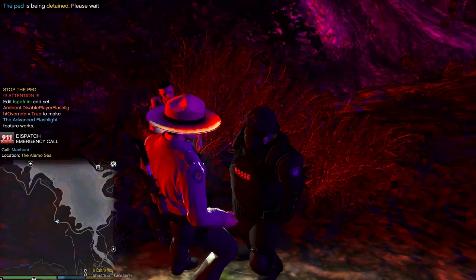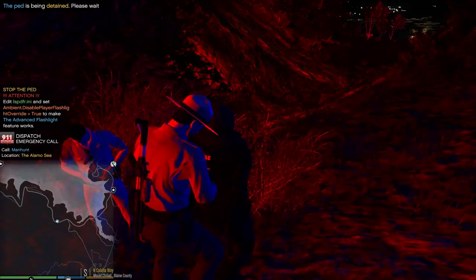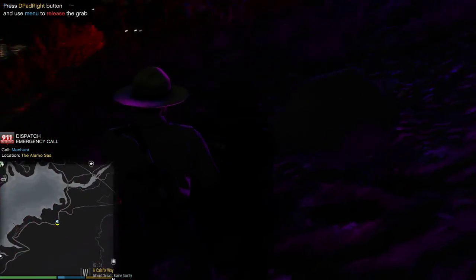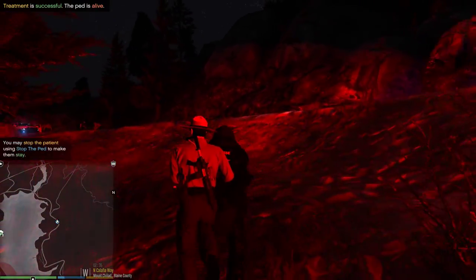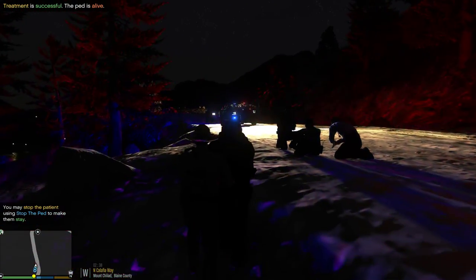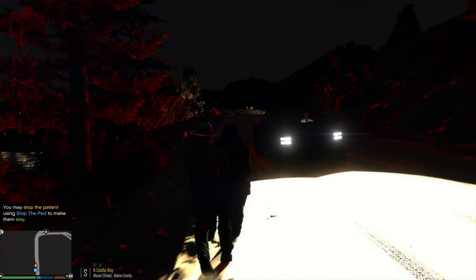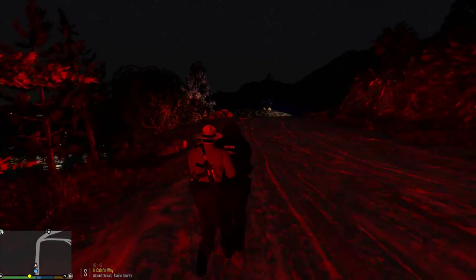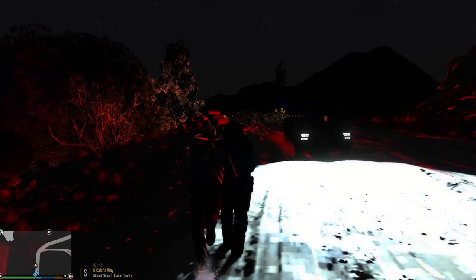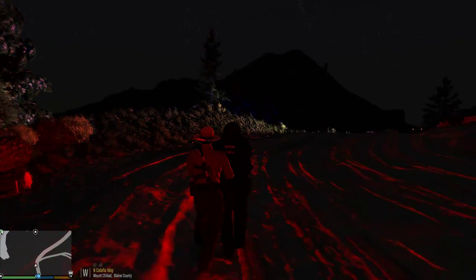We've got a suspect on the run in the Alamo Sea. Our vehicles are back this way. Then I may have lost my partner and all that. Had to get another partner.